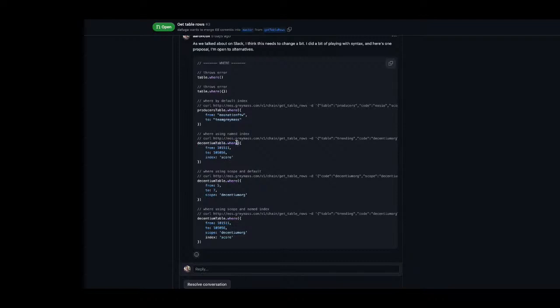That way you could call where on a table, which returns a table, and then you could call where on the table again and mutate it. I mean, you could have the cursor have a where method. True. That might be possible.